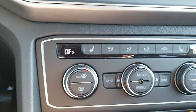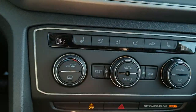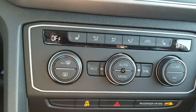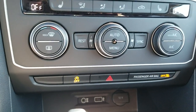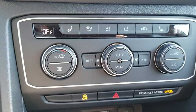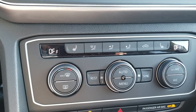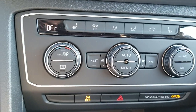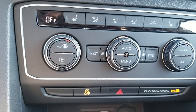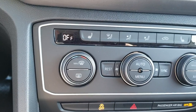This does have dual climate zone along with heated seats. You've got heated seats here, your vent controls here, and a look at your dual climate zone. Something also nice about the SE with Tech is it gives you the rest button, which allows you to recirculate either heated or cooled air for up to 10 minutes when the car is off. So if you go in a store and leave someone or a small animal in the car for that brief moment, that rest button is going to circulate that air for up to 10 minutes.